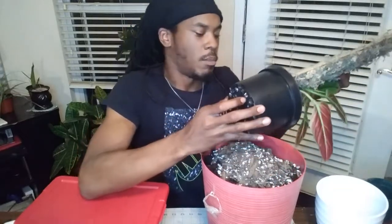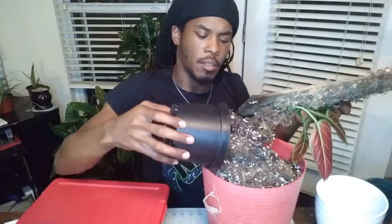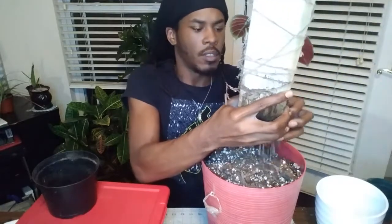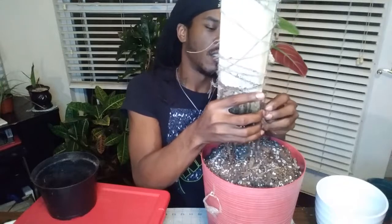Now, when I got this, guys, it was a rooted cutting, over the summer. However the grower was growing it, I personally didn't care for it because the soil was super wet. Very, very saturated. It wasn't messing up the plant that I know of, but I think they did it because it was the summer and it had to be shipped. So if anything went wrong, at least it wouldn't dry out. But it was just horribly wet. So what I had to do was just let her sit and dry out for a while. And I think when I did water her, that was when I potted her in this situation, so to speak.